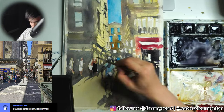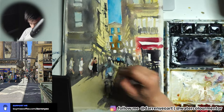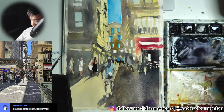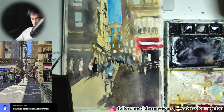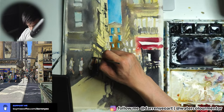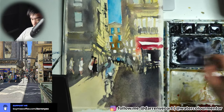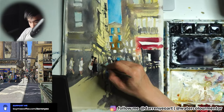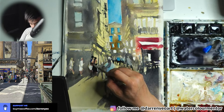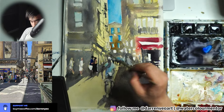Just putting a bit of brown for her hair, like that. Guy to the left looks like he could be wearing a cap. Don't know. Just connect that on. Simplify that down. He's wearing a blue shirt, and you can see his arm kind of going around as well.